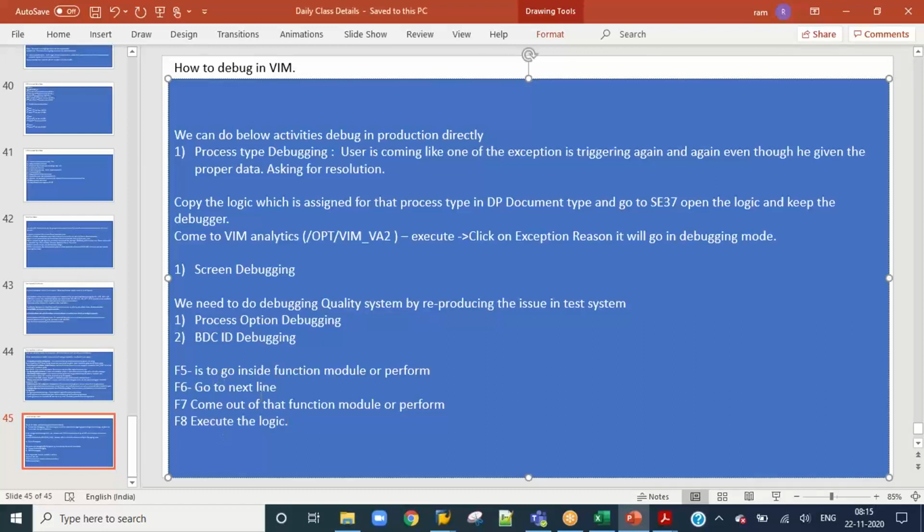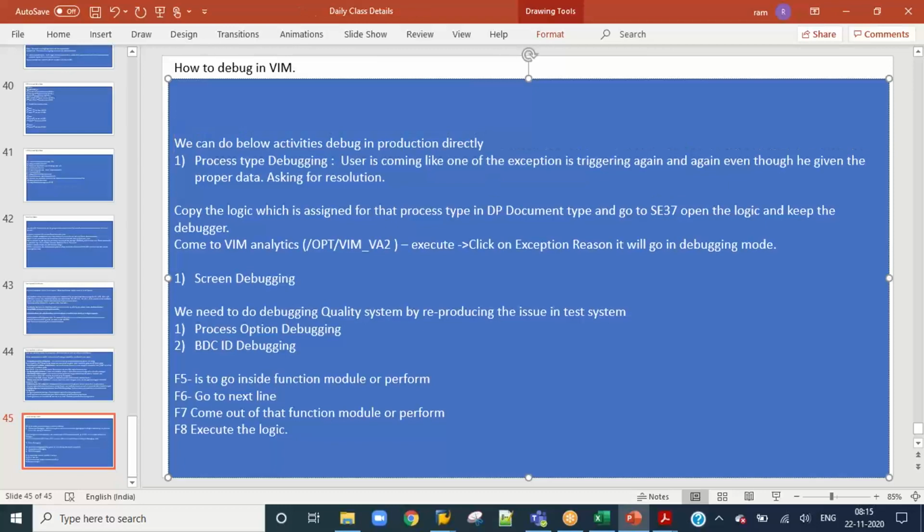So usually the ABAPer will do this, so I will write it down here. You just guide the ABAPer as a VIM consultant. As a VIM consultant, we can guide how to do debugging.